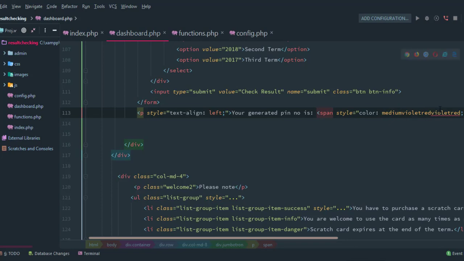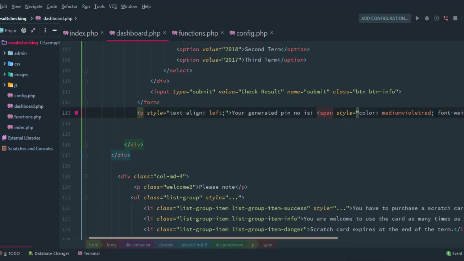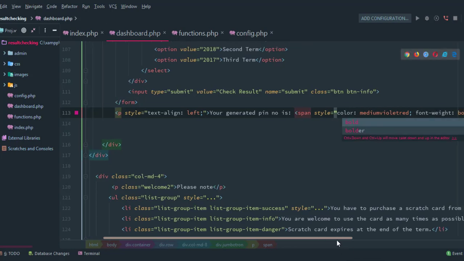Now get rid of this out of the way. So the next thing I'm going to add is a font weight of bold. I'm going to add font dash weight, and that should be bold. I think I'm going to bring this down a bit.